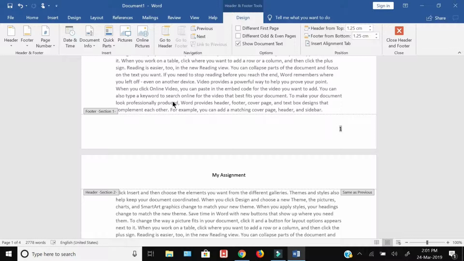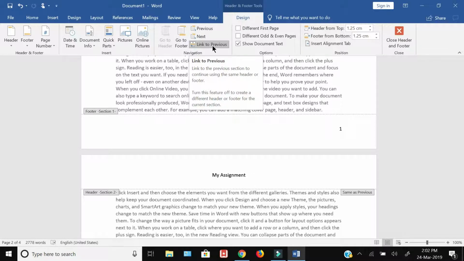Now I want to start my page numbering from page 2. In order to do that, I need to do just one more step after this section break. You need to click in your page 2 header section, and then delink this section from section 1.